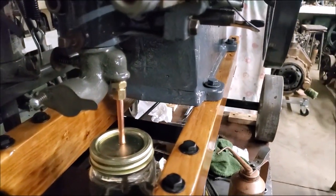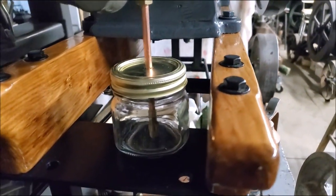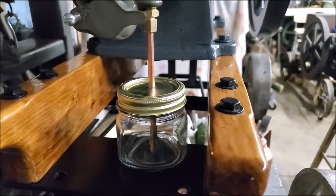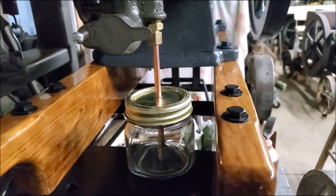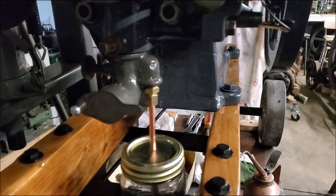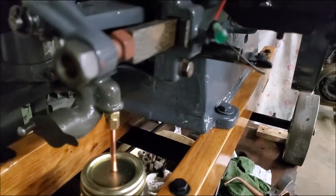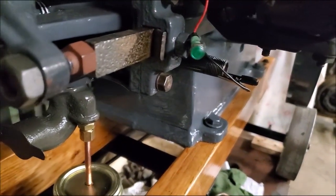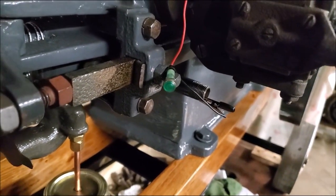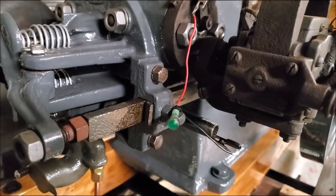Then we got the fuel check valve system. Got a little screen on here. I think there's a round ball in there for a check. So we got fuel and we got spark. I think we got enough compression. You get the three of those together at the right time, got to run the engine. Just saying.